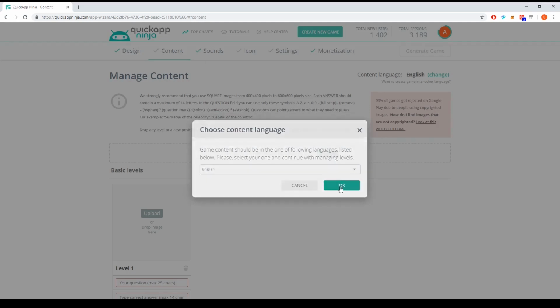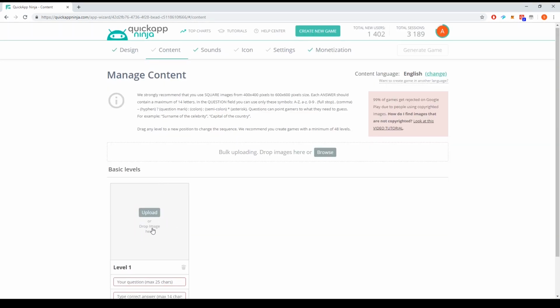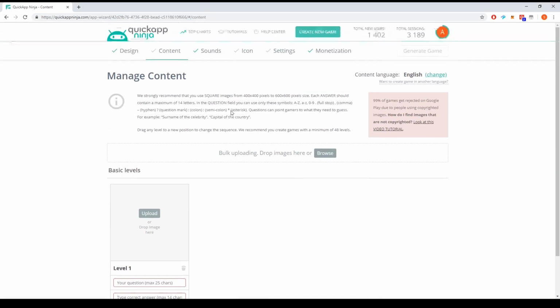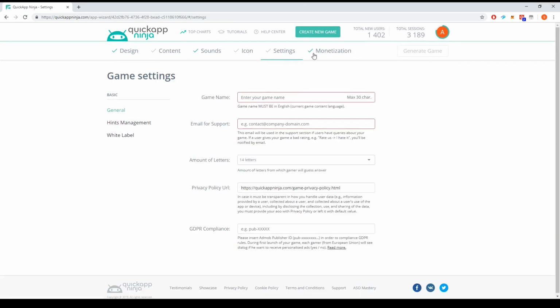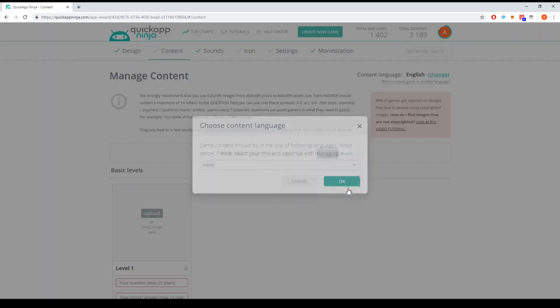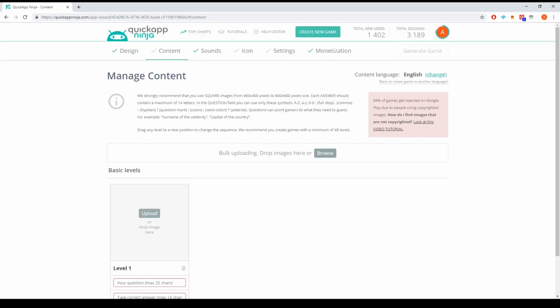On the content side, you upload one picture, you are allowed to write a question and type the correct answer. All the other tabs are exactly the same as the game we just created. Sounds, icon, settings and monetization, all are the same. All you have to do is create the content part and publish the game.